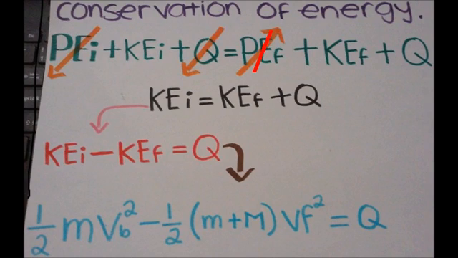I'm going to eliminate final and initial potential energy because I don't have height, as well as initial thermal energy because I don't have heat before the collision. My equation will end up as initial kinetic energy equal to final kinetic energy plus final thermal energy. But since I'm trying to find final thermal energy, my equation will be initial kinetic energy minus final kinetic energy equal to heat. That can be written as 1/2 times mass times velocity of the bullet squared, minus 1/2 times the mass of the bullet plus the mass of the wooden block times final velocity squared, equal to final thermal energy.